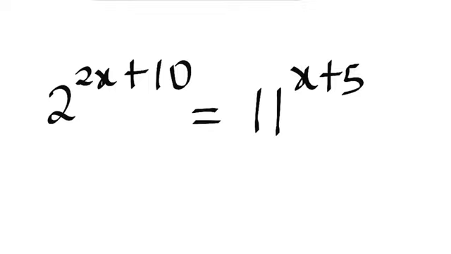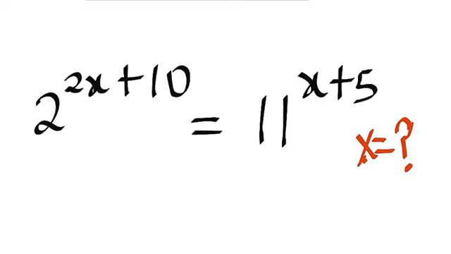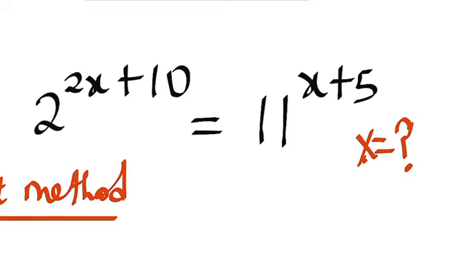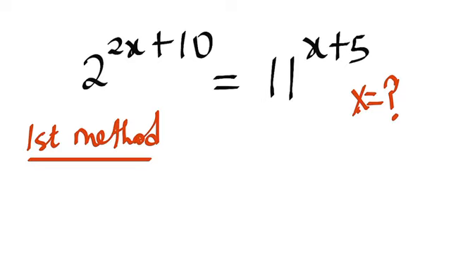So we are looking for the value of x. What's the value of x here? Alright, so now what we need to do is that I'm going to be solving this in two ways. So I'll be solving the first method. I would like you to watch it to the end so that you can see which method is the best. So the first method, I'm going to introduce logarithm to both sides of the equation.